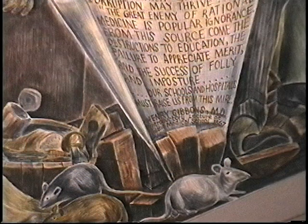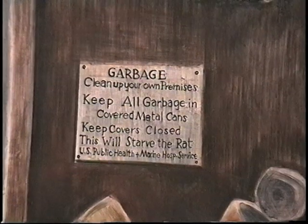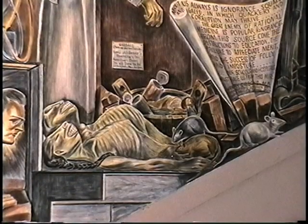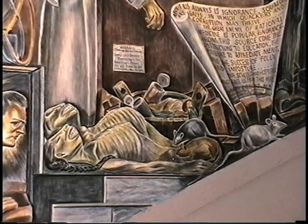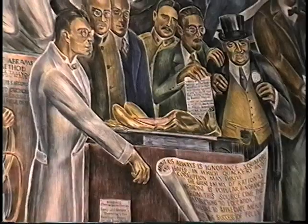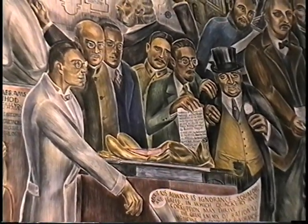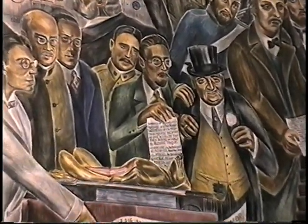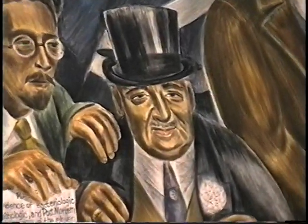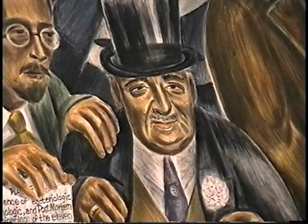The rat's an ambiguous figure because it can be a laboratory animal, but is also here a symbol of disease because the rats carried fleas who spread bubonic plague. And we had an outbreak of plague in 1900 in San Francisco. At that time, its only victims were Asians, and the governor of the state, Governor Haight, said that we don't need to worry about the plague in 1900. It's just an exotic disease that won't affect the natives here.